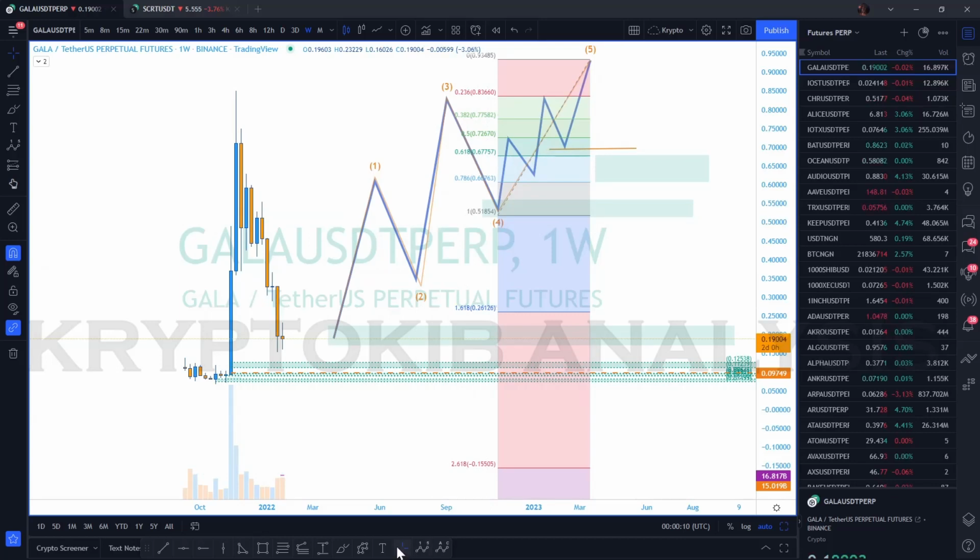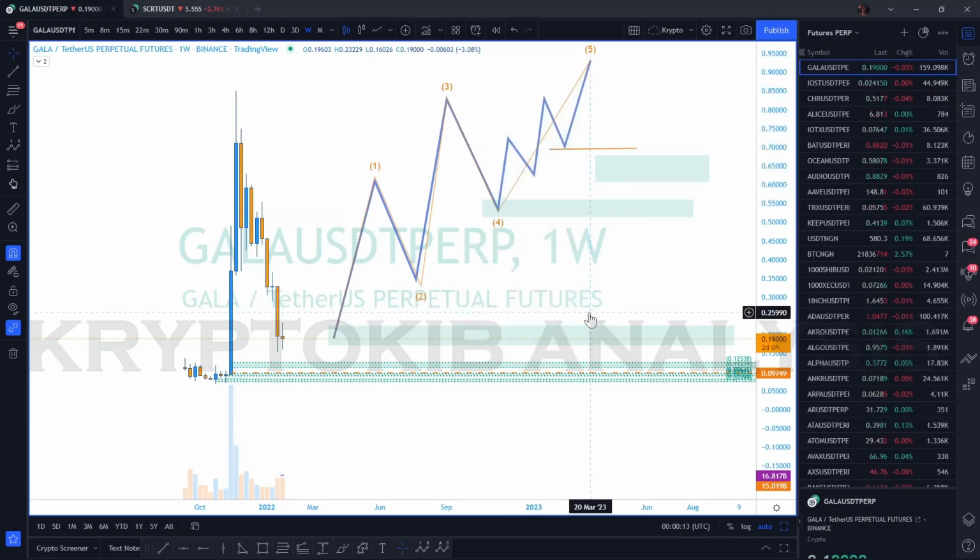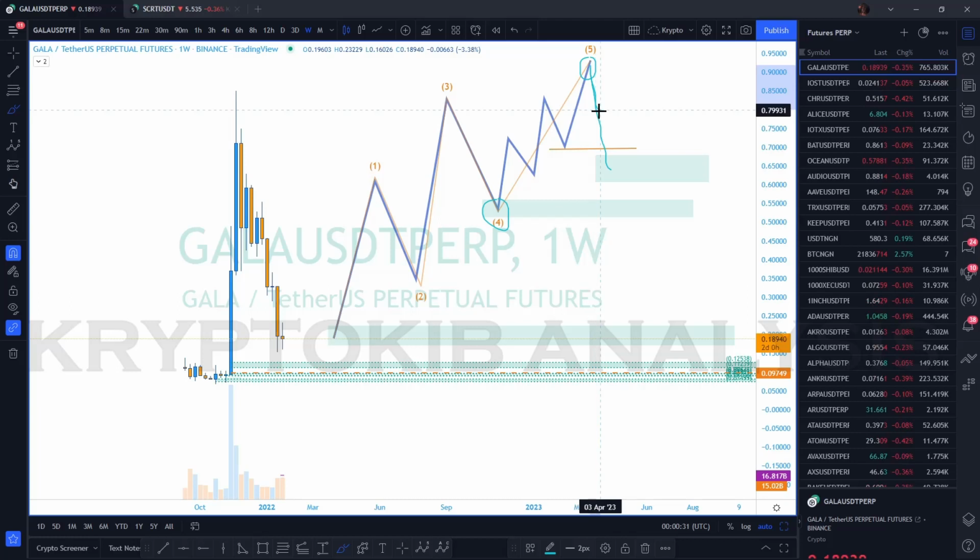Let me remove this Fibonacci now, because if it retraces 50% of its move, then we already have a valid bottom here. Then it shows we have a valid top. But there are other ways we can read tops and bottoms, that at times you just have a shallow move and continue. It can still be valid. But when we are talking long term and serious analysis, we want at least 50%. If it doesn't make 50% of this move, then the top is not in. That is a lesson for another day.